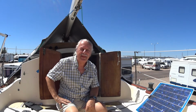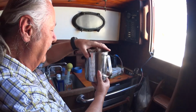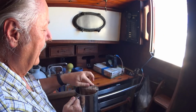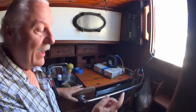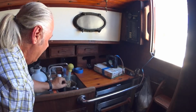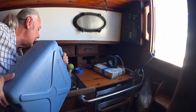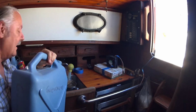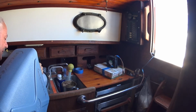So the other thing that I did was to stop by Goodwill, and I found this pitcher. So I put this pitcher here, and I had it for some time without the fan. And what I would do is I put this rag up here, and then I filled it with water to add moisture to the air inside the boat.